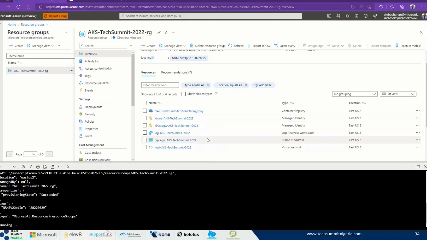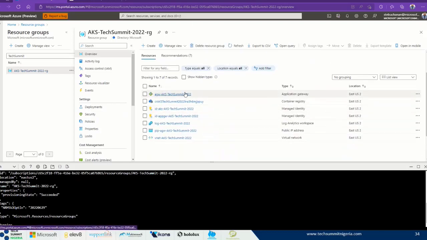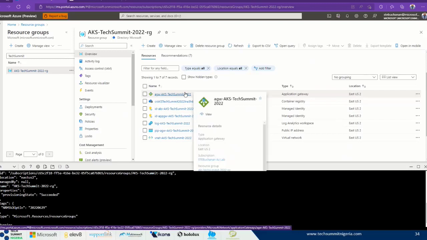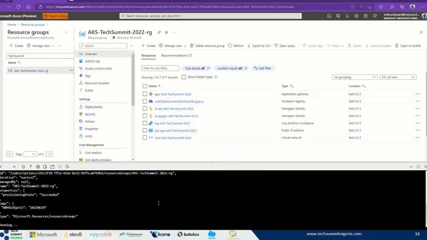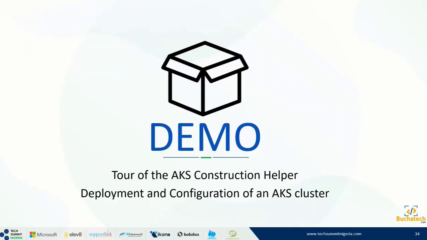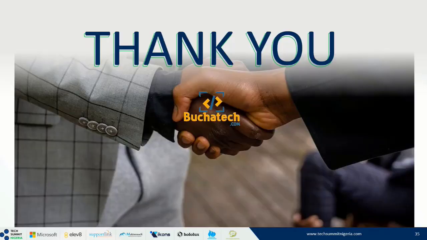And so this takes a while. This does take about 10 minutes. We probably don't have time to see it all come in, but I at least wanted to show you that this is deploying stuff. So here is my application gateway ingress controller that deployed already. And I think the thing that it will deploy after that is our AKS cluster. So I see that we have like 3 minutes left. I want to open it up for questions. So let's do this.